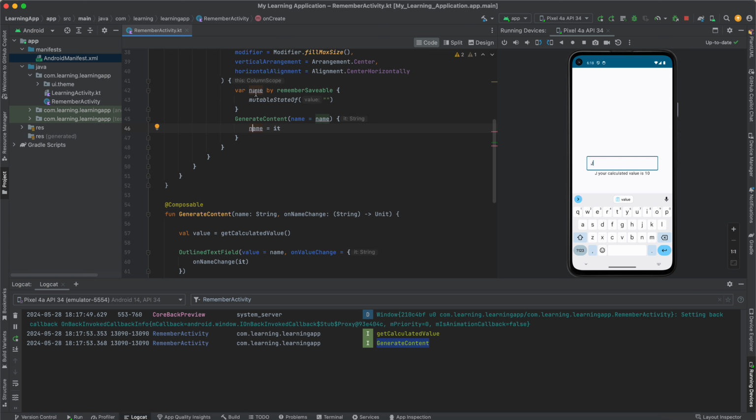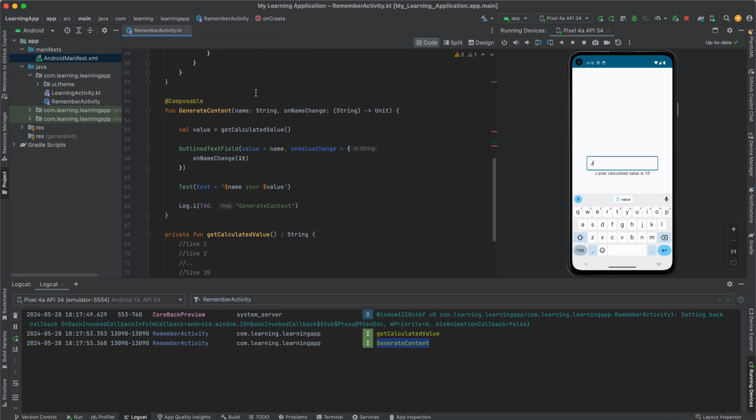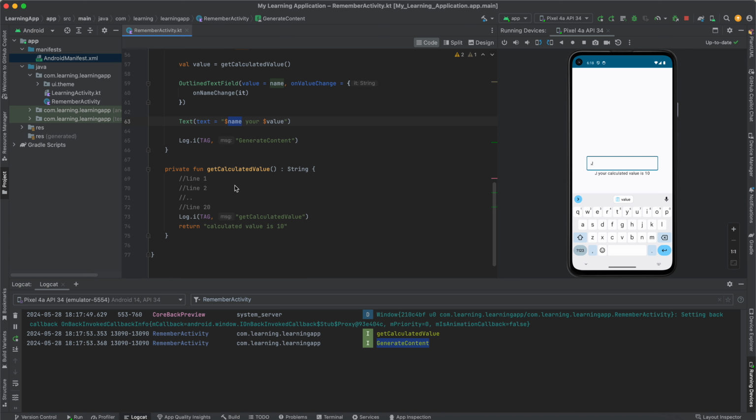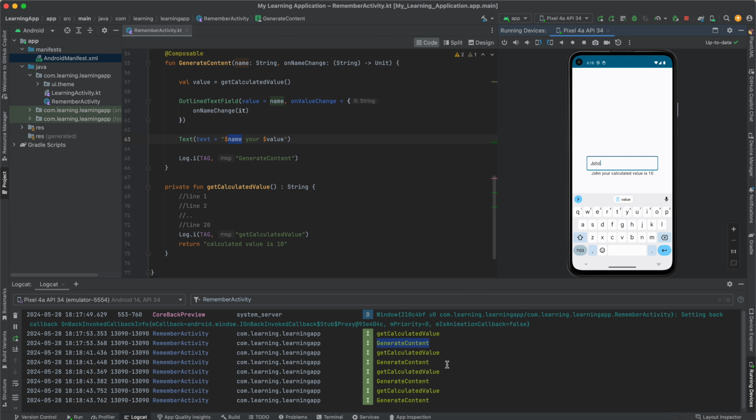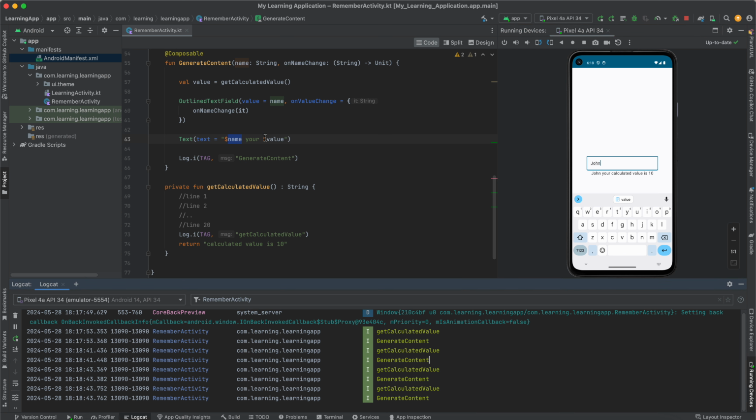Whenever the mutable state is updated, there will be recomposition of the composable where this value is used. So whenever recomposition happens, all the lines are executed again. Now I'll type John. You can see these two functions got executed four times.